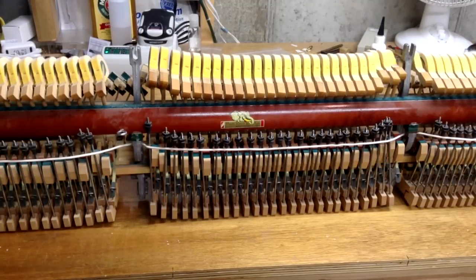And again, it's a little more complicated than you'd have on a regular piano, but it's certainly doable. It just takes a little bit extra time and a little bit of experience, hopefully, to get comfortable with it.